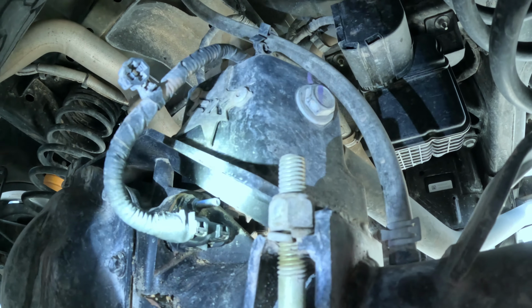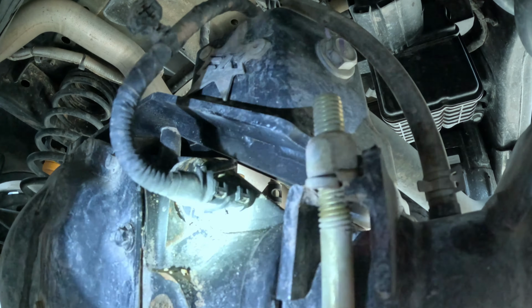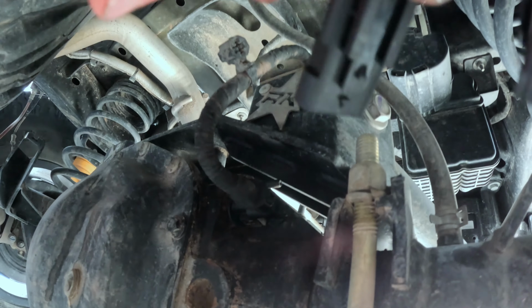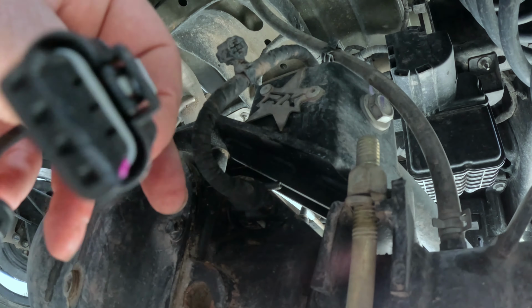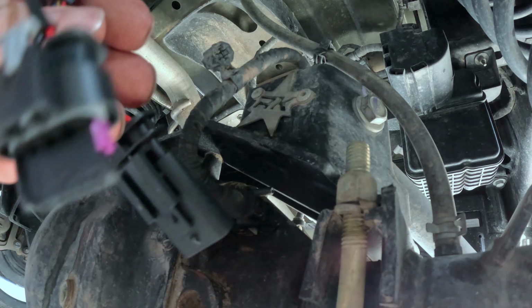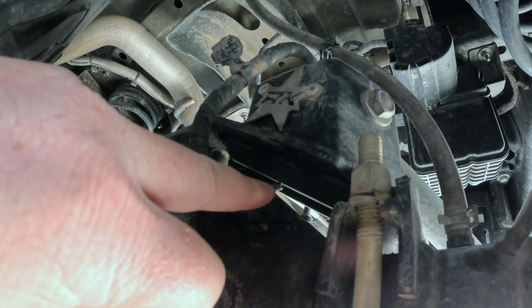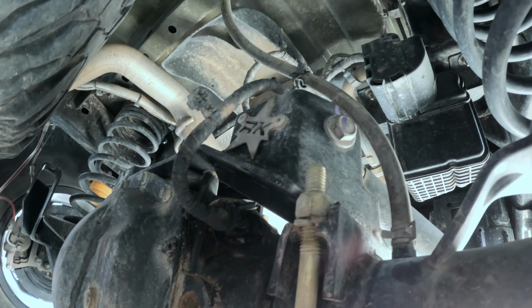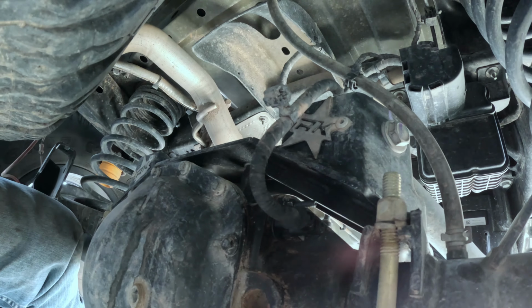So it's a little bit tougher to get to, but we got to pop that off, and then this guy will then plug in there, and then the other one, or vice versa, this one will plug in and this one will be plugged into by the original. So we'll get this out of the way. Hopefully it just comes off nice and easy.